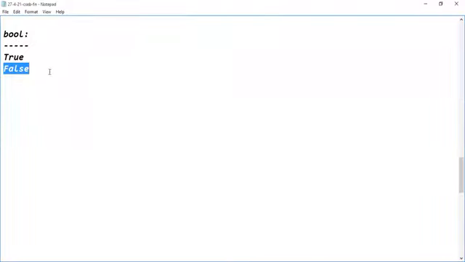Yes, sir. So true and false. Please remember, guys. For example, if I'm writing x equal to true, is it a valid one? What's the data type of x? String? No, it won't be considered as a string. When I write this kind of statement as part of the logic, it leads to an error. Is it clear, guys?